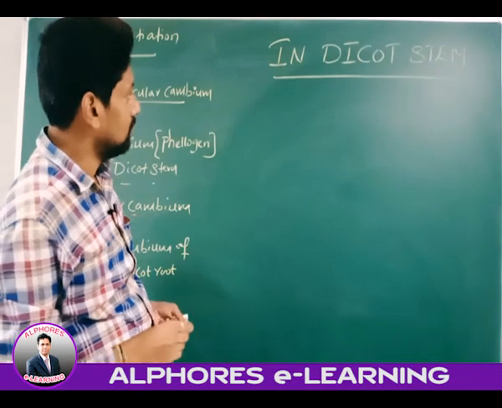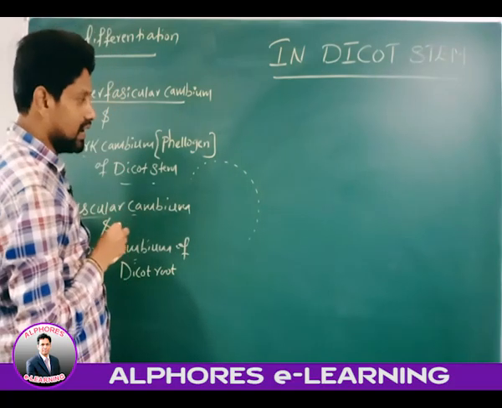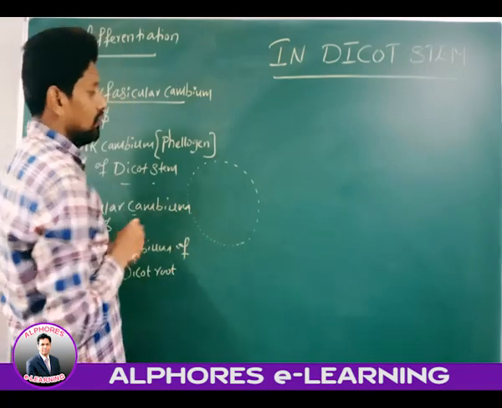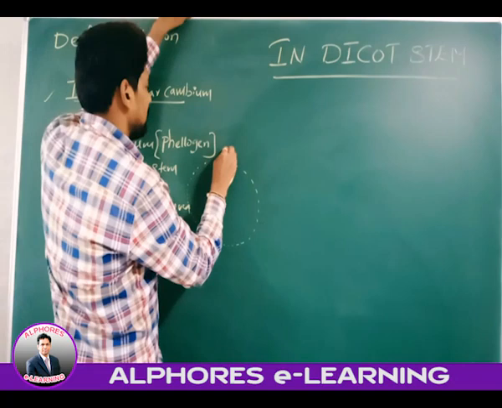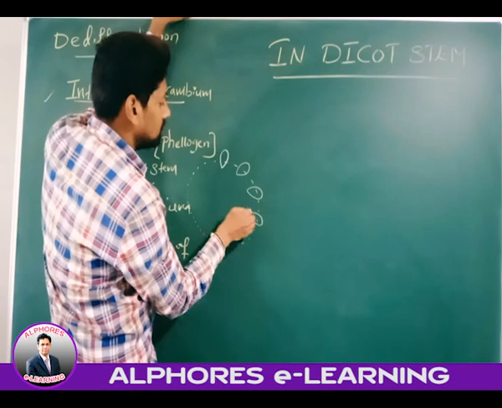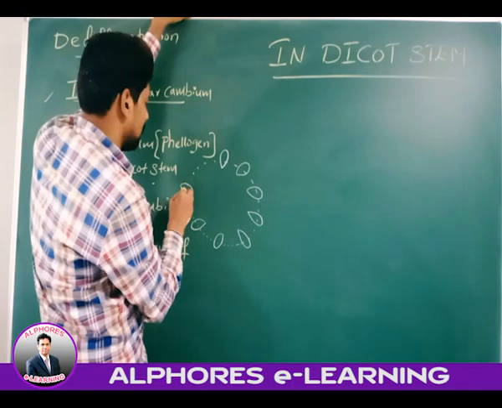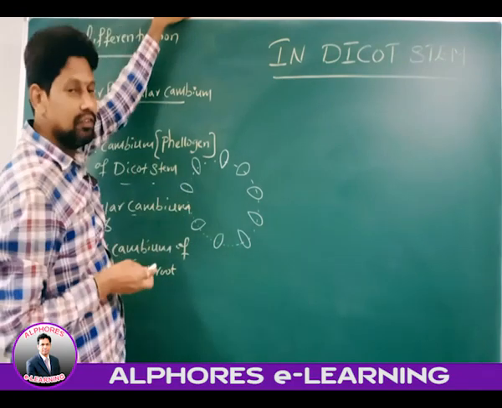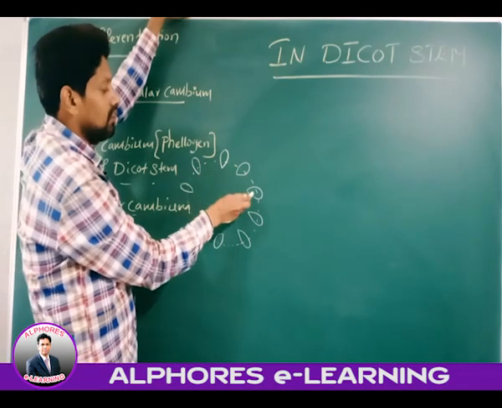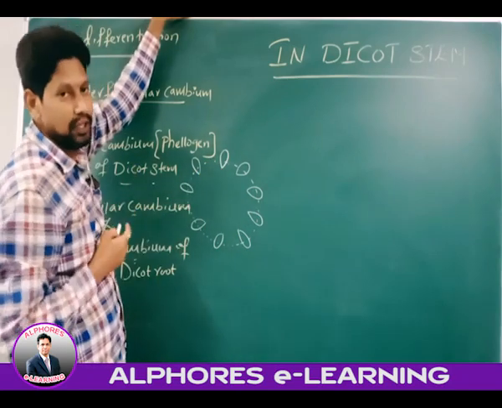Now listen here. If you take a dicot stem, in dicot stem, 15 to 20 wedge-shaped or top-shaped vascular bundles are present. In first year, we read this statement. In dicot stem, how many vascular bundles? 15 to 20 vascular bundles. This is a vascular bundle, right? What is the shape of each vascular bundle, sir? Wedge-shaped or top-shaped. Is it okay?